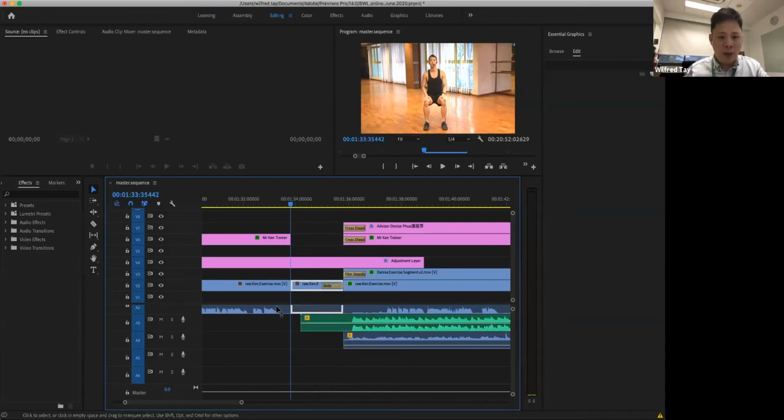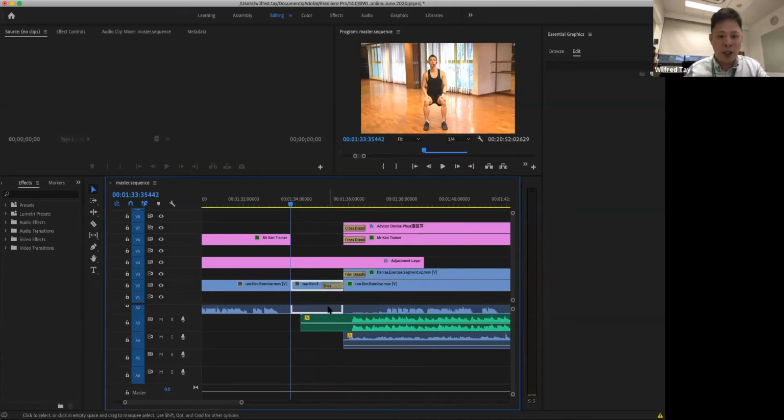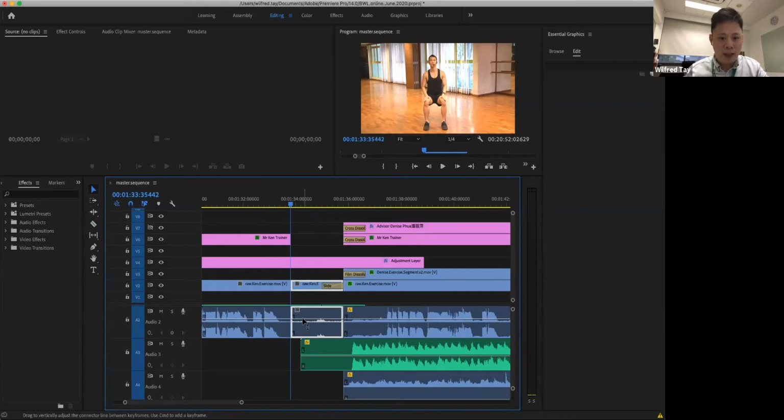So I literally cut this track into 3 portions. I use the razor tool function. I snap it and I snip it here so that this is a standalone track. And from here, I lower the volume by adjusting the volume down. So you can see this is lowering the volume. So these are some important functions I use for simple video editing.